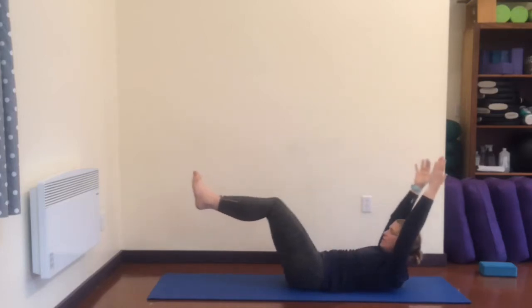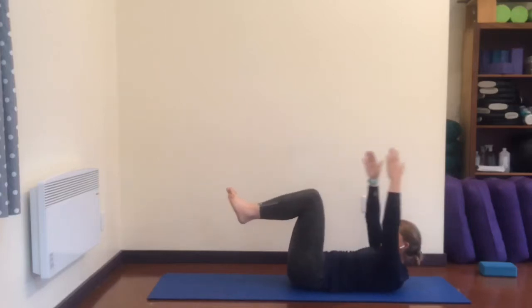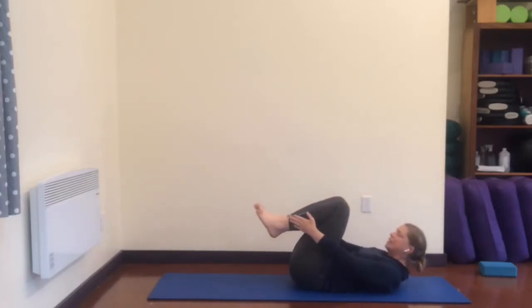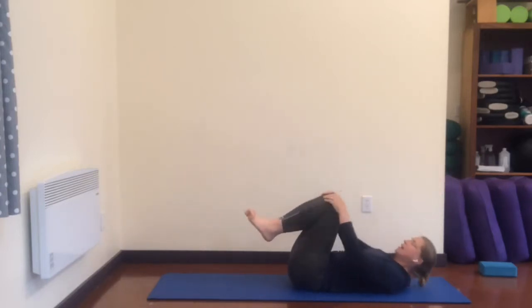Inhale, I can feel my low back staying on the mat. I can feel right where my low ribs are touching the mat and not moving. Last one, inhale, reach. And exhale, rest.